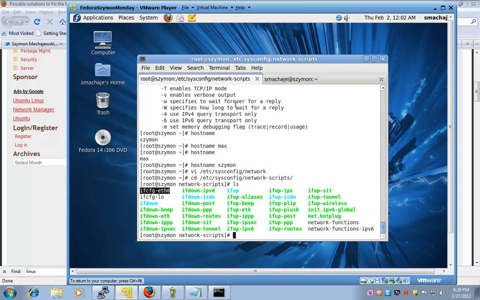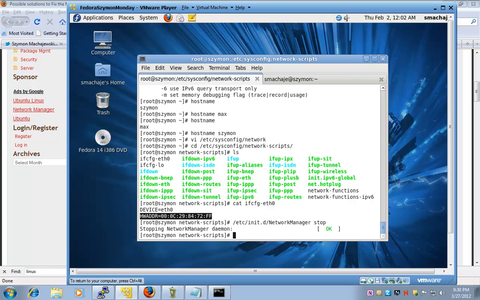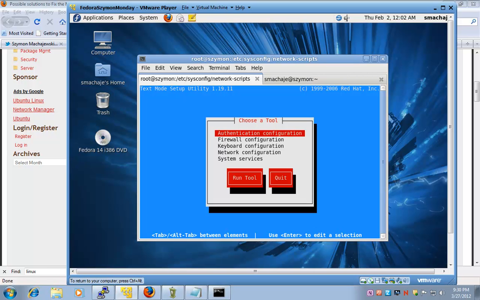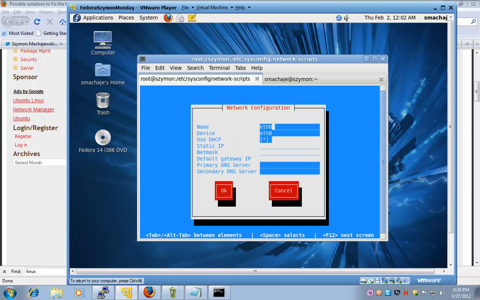If I preview this file right now, it only has the hardware address because we are using the network manager utility. So let me go ahead and turn it off. Network manager, stop. Okay, and now we'll go through this utility to configure the device.